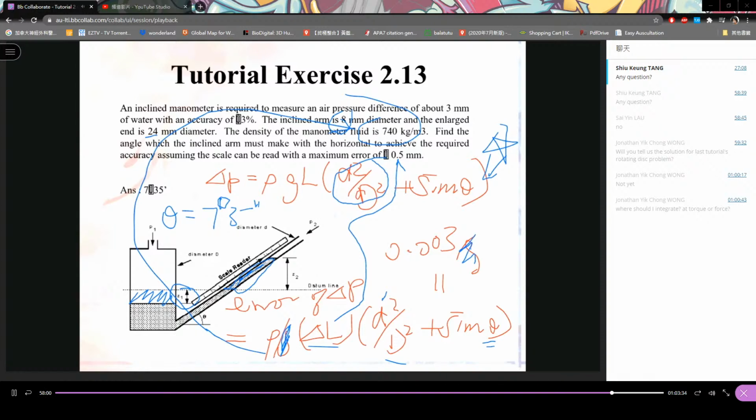Now there are other examples which I haven't given you in my tutorial. There are cases where the limbs of the U-tube can have different diameter. In some cases, even on one limb, you have sections of different diameter. This kind of setup usually is used to increase the accuracy of your manometer. Okay, so I think that's it.